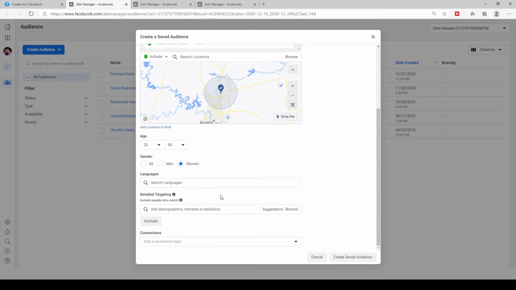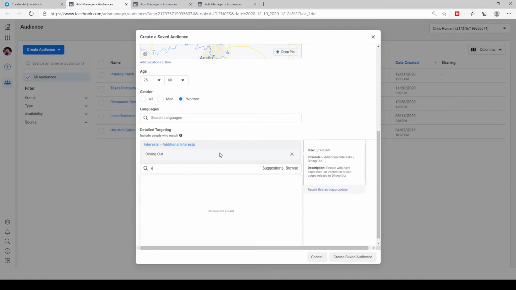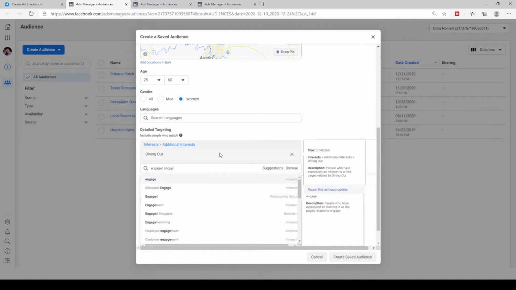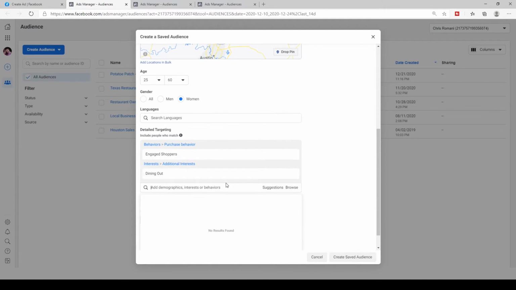And so now we've arrived at what I really want to show you today, which is detailed targeting. As you can see here, detailed targeting lets you look at demographics, interests, or behaviors. But what interests really represents is page likes of a lot of other pages, or websites that people have visited through cookies. Assuming I've never done an advertisement for these people before, I want to look at people who I think are likely to engage with this ad at a general level. That would include people who enjoy dining out, engaged shoppers, or people that we know click on Facebook ads already. Engaged shoppers is actually a really important one.